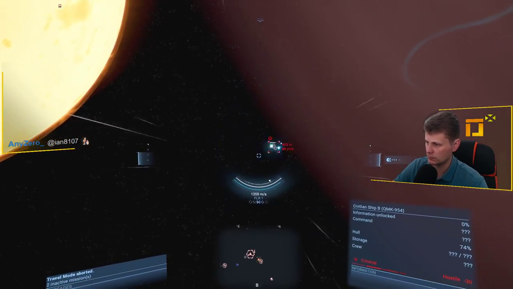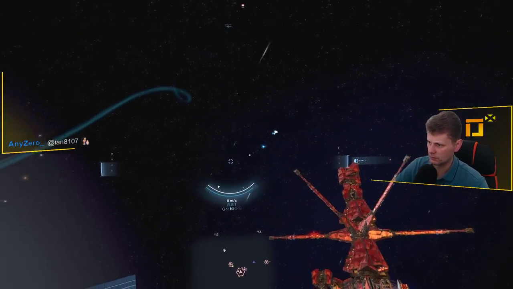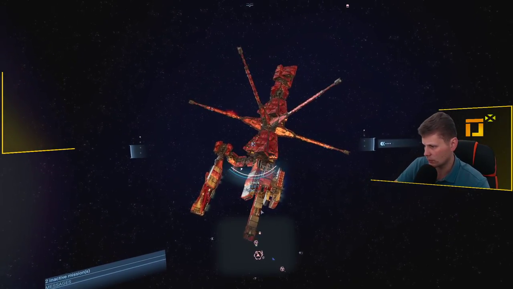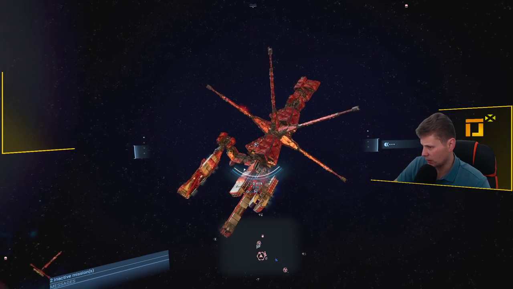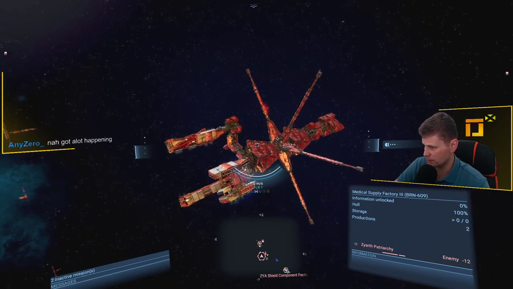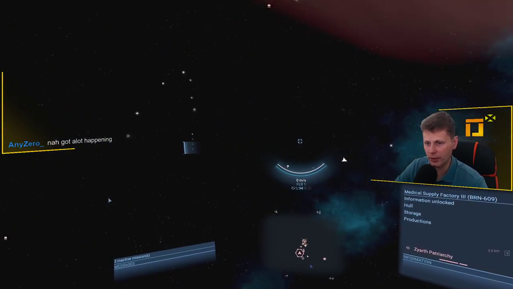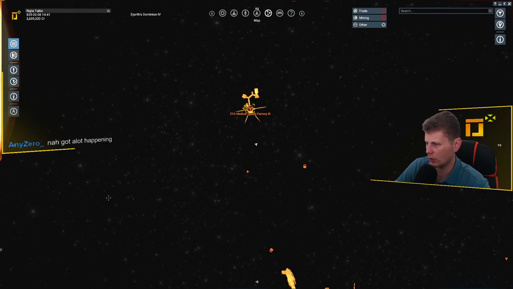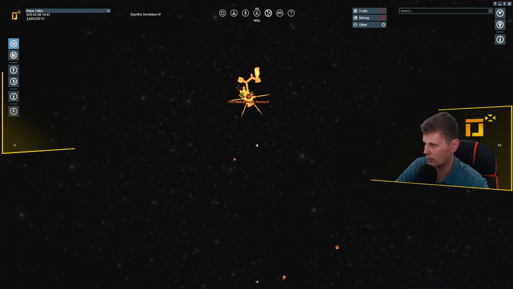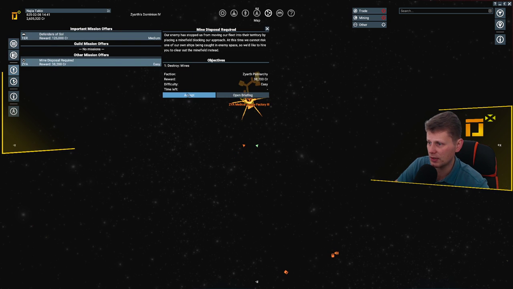Civilian ship B. Okay. That would be negative 12. Medical supply factory. Got a lot happening. Nice. Well, I hope you'll find your way through it, mate. Mine disposal. Here we go. We got a mission. Mine disposal. Easy. Patriarch.